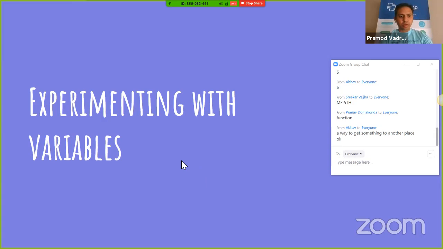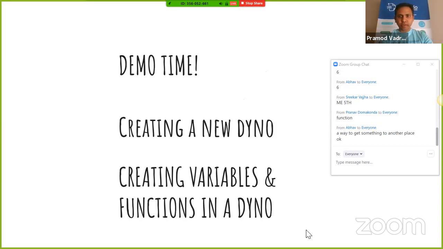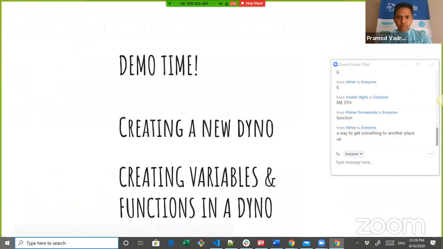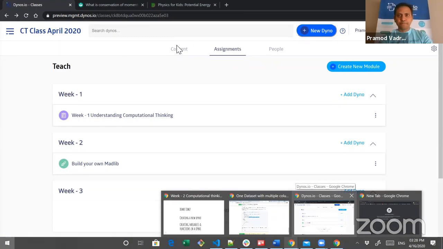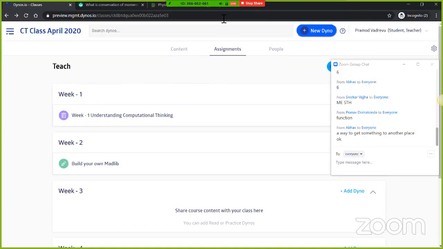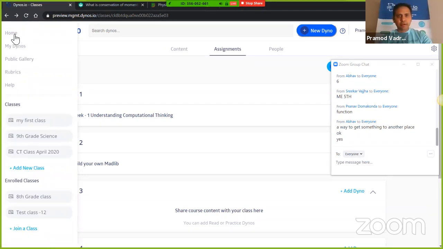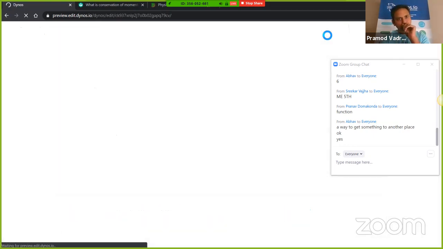I'm going to show you this concept in Dino. Dino is a program that we wrote, and I'm going to use it to exemplify this concept. Were you all able to get into Dino? Yes. Okay. If you are all on Dino's homepage, at least you can watch me do this. If you don't have a computer or access, that's fine too. You can just watch me do this.